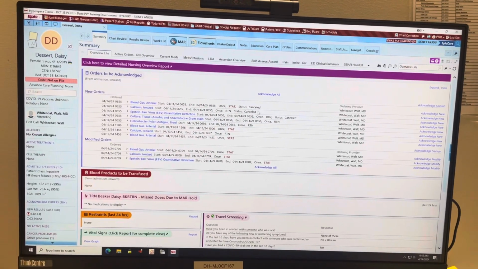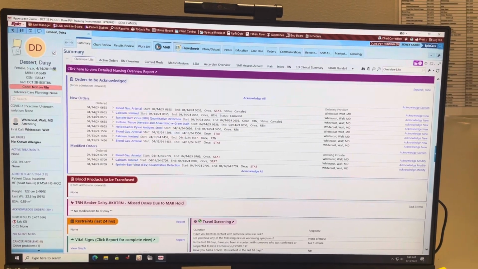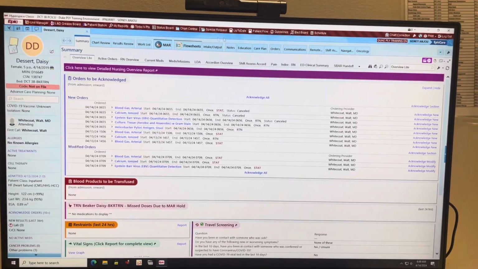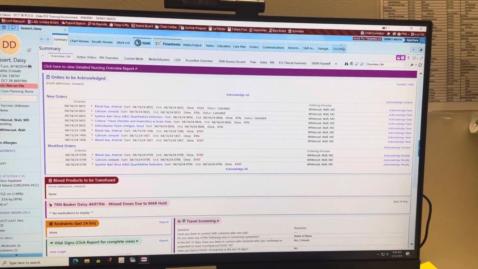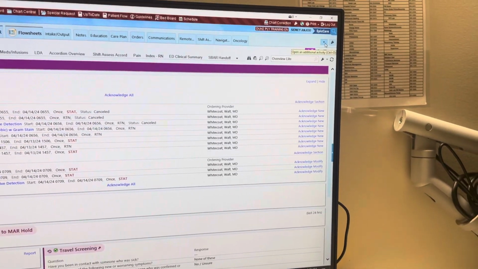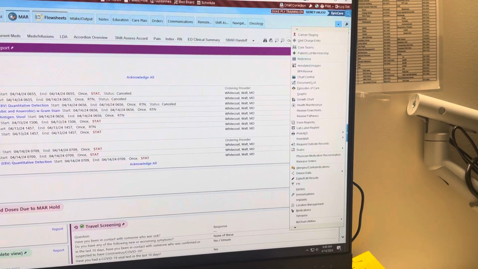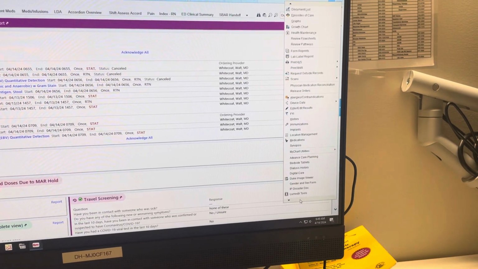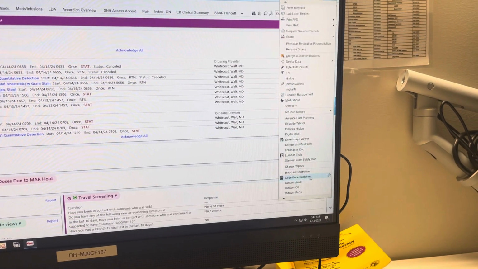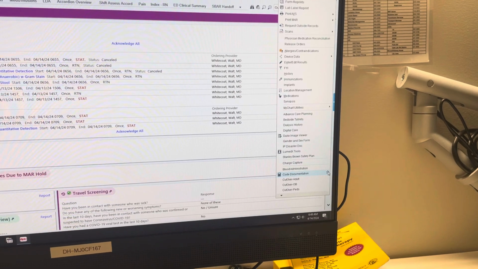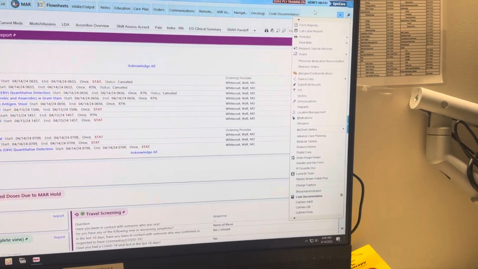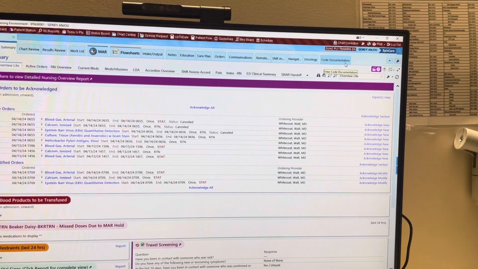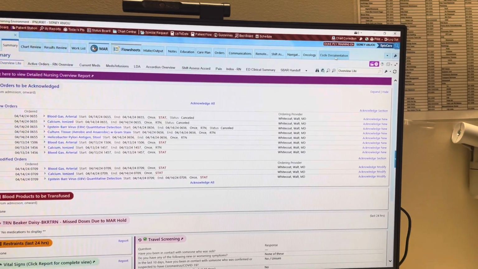Okay, when you log into your patient or you go onto their chart, you have your tabs up here. Obviously we don't see the code documentation tab, so we can go over here, click your down arrow, and scroll until you see it. Then we have code documentation, and we can star it, and it will bring it up here. So I recommend that you do that on your Epic. That way it's right there in an emergency.